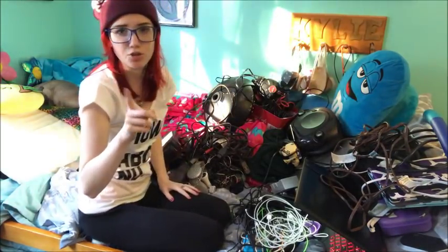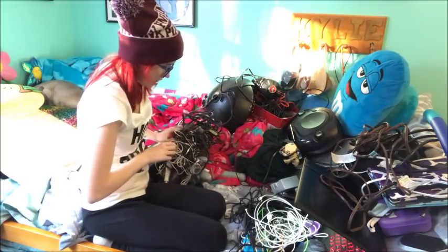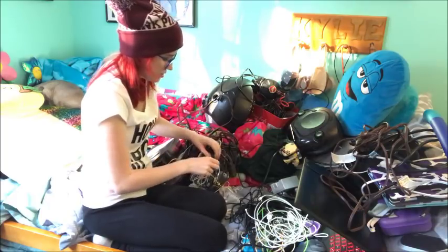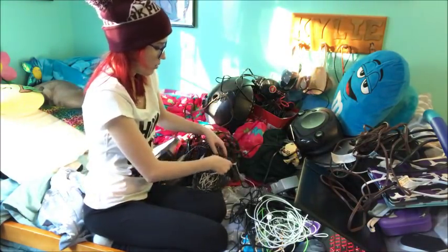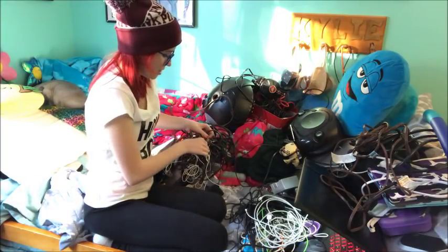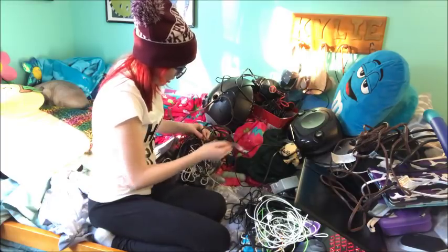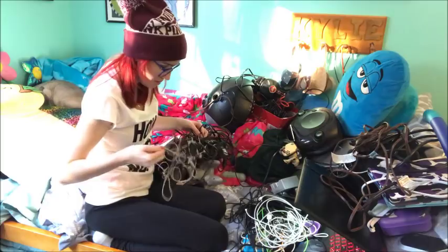And here's the thing about extension cords. I can't give them back to my parents because then I'll never get them when I need them. Because extension cords just seem to be the sacred item in my house that we all need but we don't want to share with each other. I don't know. But I want to give back my extension cords because when I need them, I'm going to have them.